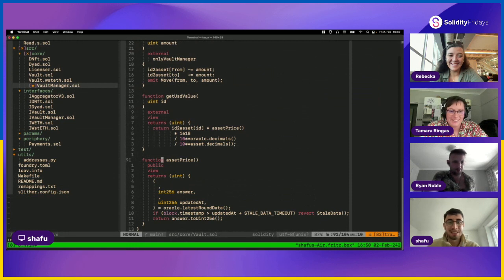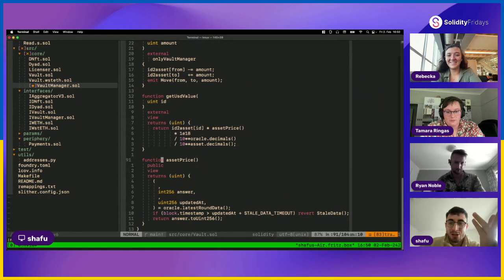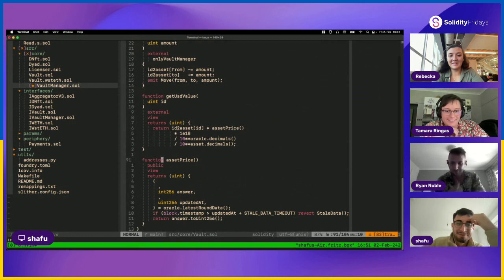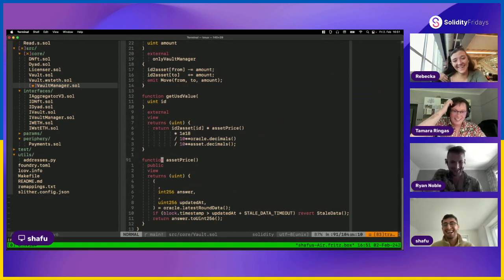Cool, I will. I'm pretty confident about the asset price function, because it's the oldest one in the contracts. In the six versions that we wrote, I don't think this one has changed. So a lot of eyes looked at it, but yeah, if it returns 0, that wouldn't be good. Let me check that now. I might be wrong. I hope I'm wrong. Yeah, let's hope so. Sorry for the stress if I'm wrong.